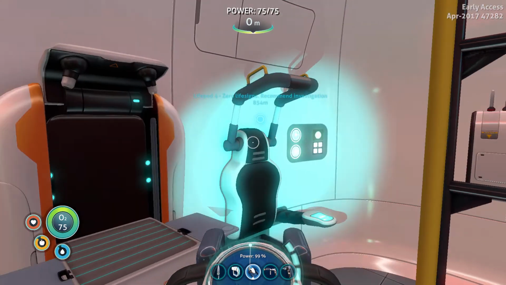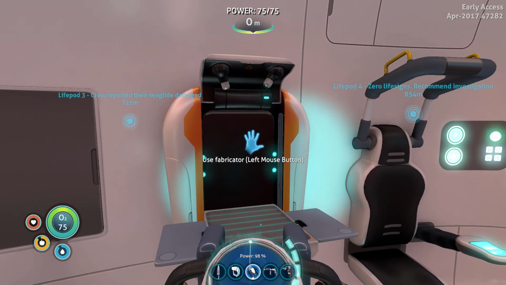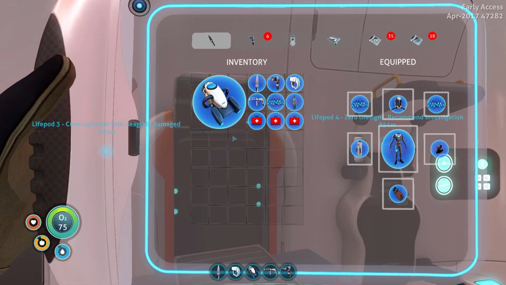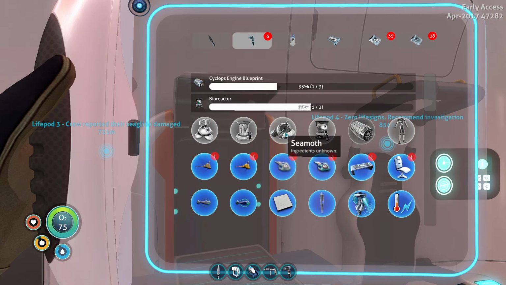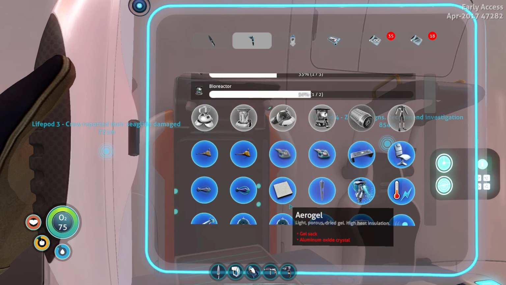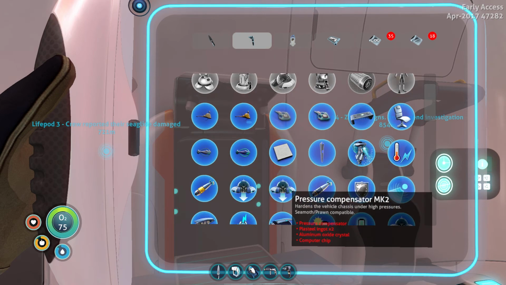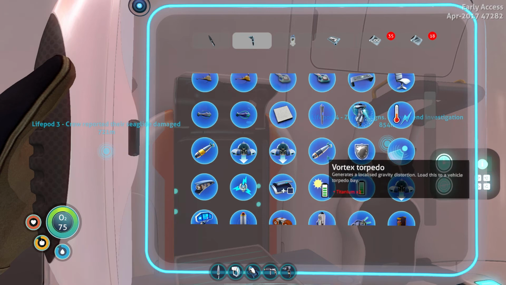Honestly, I'm so new to the game here. I don't really know the direction I need to move towards. Someone was saying that there's this thing, the sea moth, that I need to learn, and that I passed a fragment inside the Aurora. So I hate to do two episodes back to back of going into it, but you all said that I missed so many things. Oh, look at this, a prawn suit jump jet upgrade. Wow. That I missed so many things that I need to go back in there.